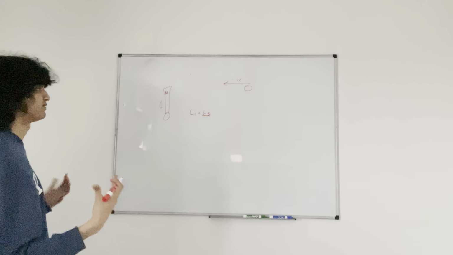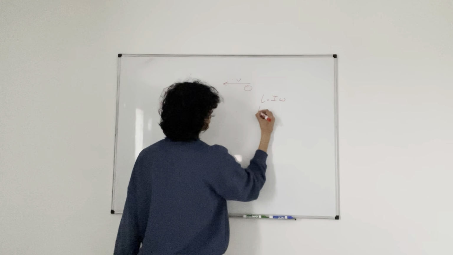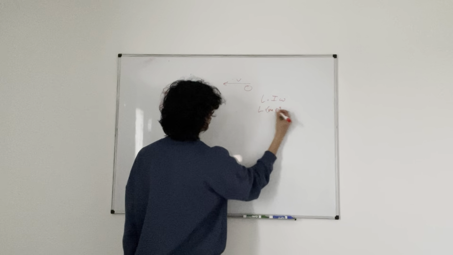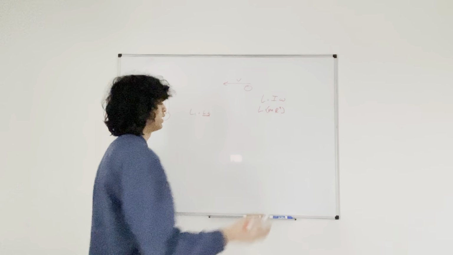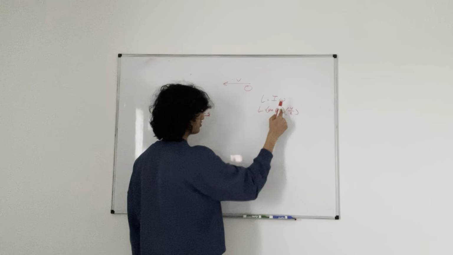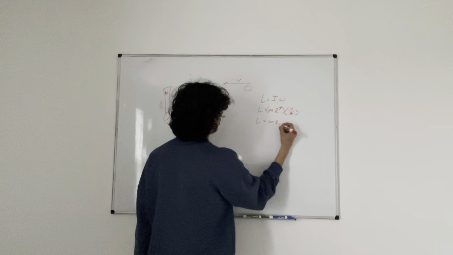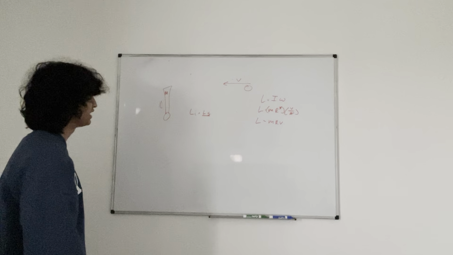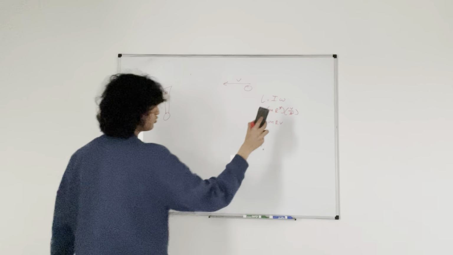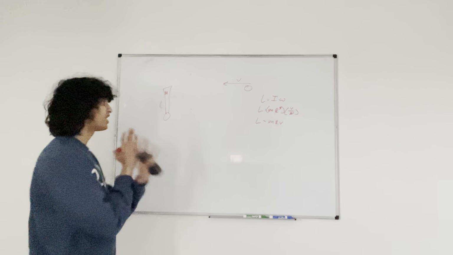We can calculate this. How can we calculate this? L is going to equal I times omega. L is going to equal, for a point mass, m r squared, and they'll give that to you on the sheet. And then the omega is v over r. Take a look, the r squared cancels out with the bottom r. You get L is equal to m r v. Now, one thing to keep in mind, this is the angular momentum for a point mass. I hear a lot of people say this is the rotational inertia equation. No. We use the rotational inertia equation to get this. This is not the rotational inertia equation.